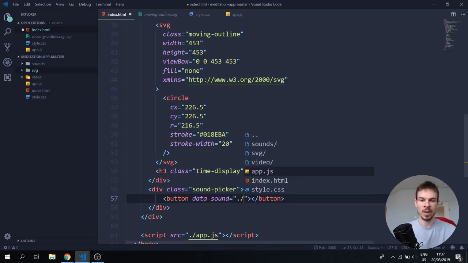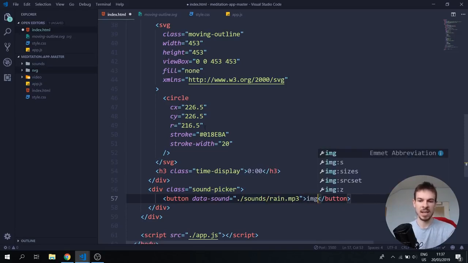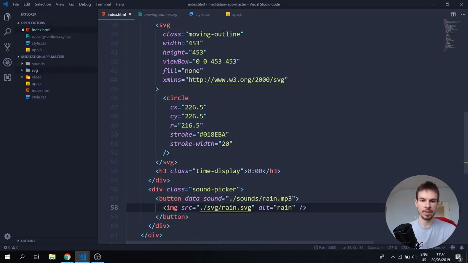So we can just do /sounds/rain, okay? And then in here, we can just add an image, and we can do /svg, and we can get the rain SVG, and that's it. We can also add an alt of rain in here, and perfect.